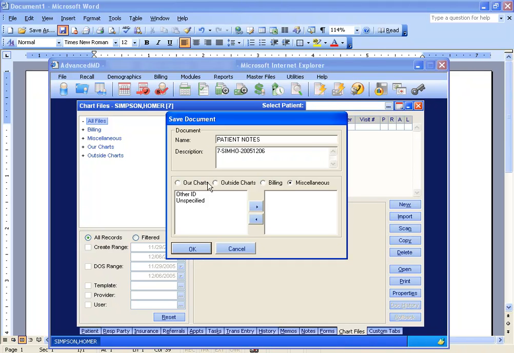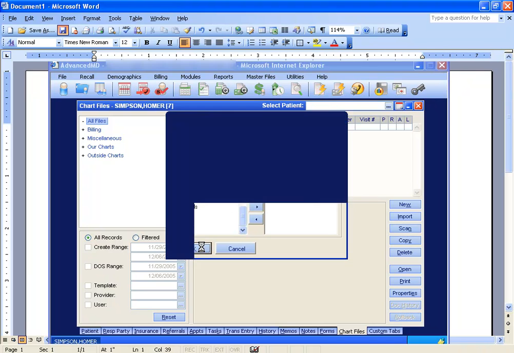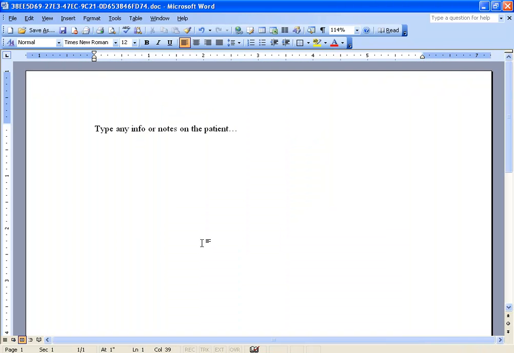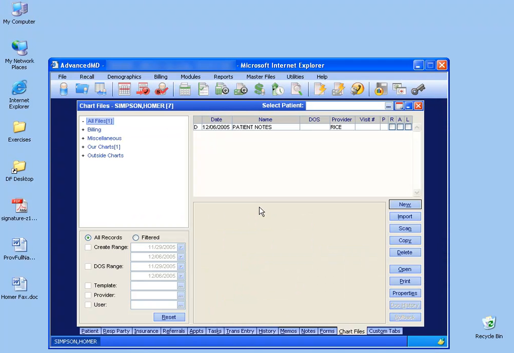So down below, we have 4 categories to choose from. The first two are charts and outside charts. You want to know that they tie to the EMR, Electronic Medical Records module, that if you've purchased, you may want to consider this here so the doctor can see it when he's making his rounds. If not, basically choose the appropriate category, look at the sub-menu here, and then double-click on the correct one and click OK. After it's saved, we'll go ahead and click on the red box here at the X and close out of Microsoft Word.